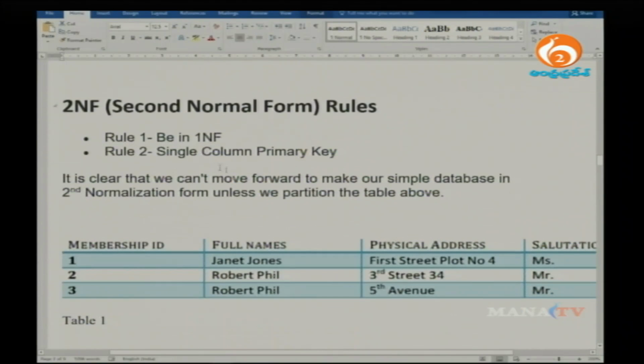For the second normal form, what rules do we need to apply? We need to apply rule 1. The first important thing is that it has to be in first normal form, and a single column is supposed to be a primary key column. A table right now does not have any primary key column, so make sure you make a column the primary key, so that there are no duplications.